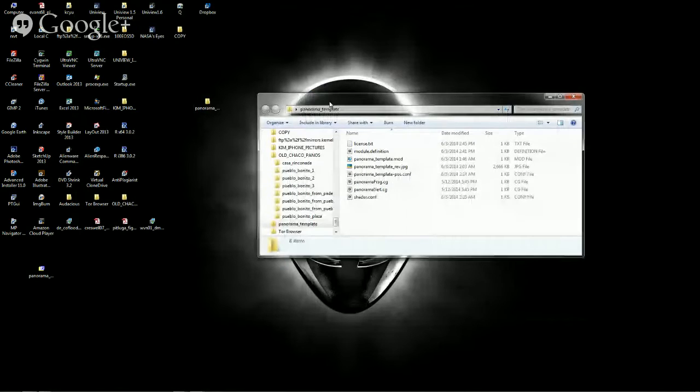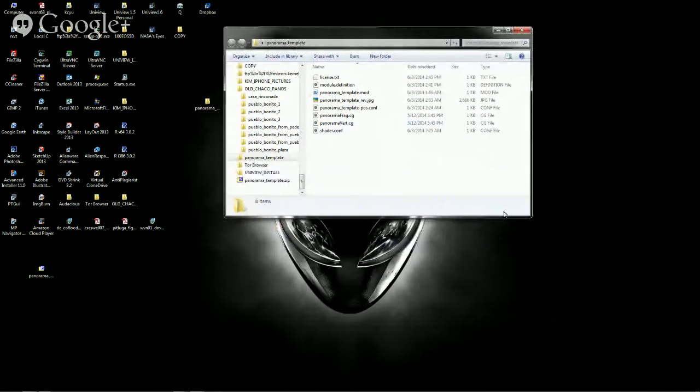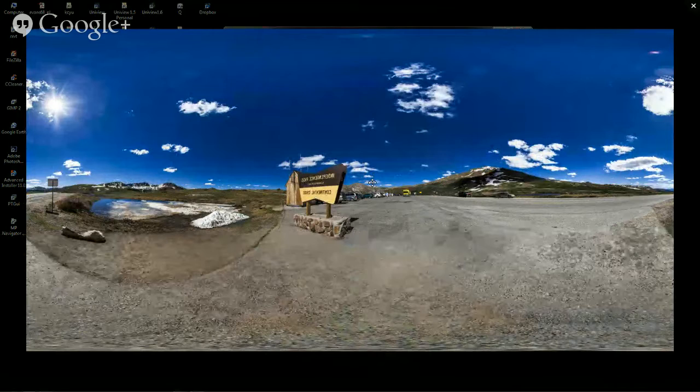And so here are the contents of that zip file. First of all, we can look at the image that's included, and this is a panorama. You can of course replace this with your own panorama. The panorama file has to be in a 2:1 aspect ratio in order for it to completely wrap around the sphere.